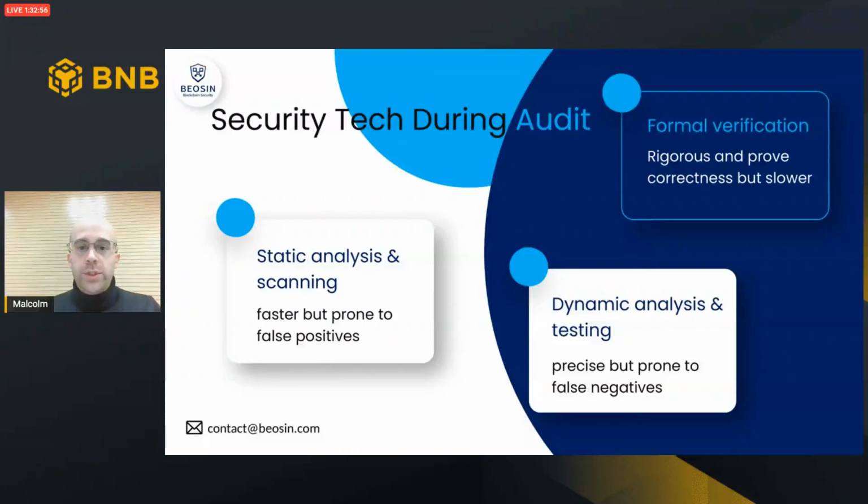So what we do is, of course, we have these different tools we can use to make sure that the contract is secure. We have the static analysis and scanning, which is fast, but it is prone to false positives. So as you can see in the small demo before, we get a list of possible vulnerabilities, but they could be false positives. So we need to have our own experts go through this report and all the issues one by one to confirm the issues reported.